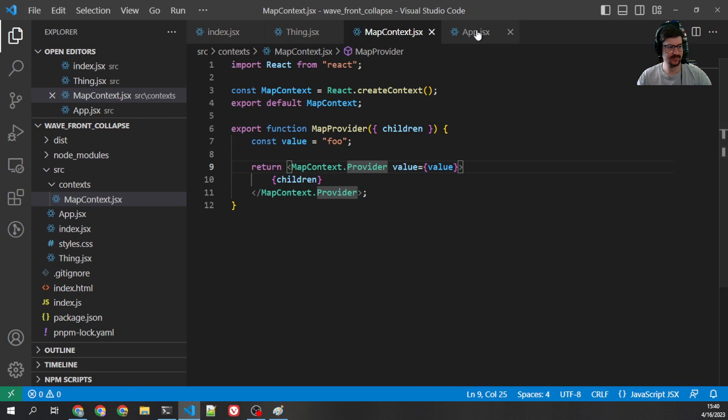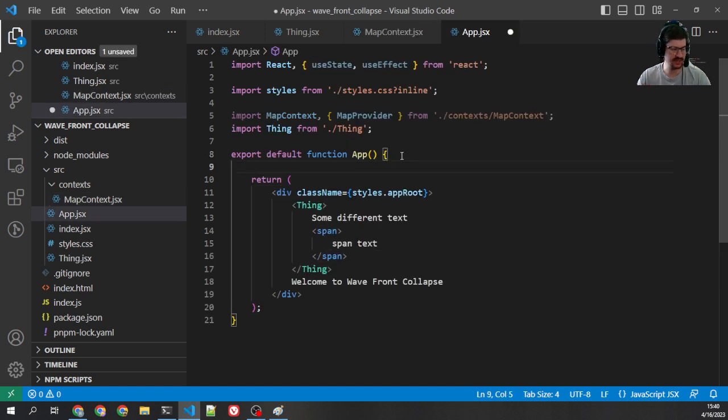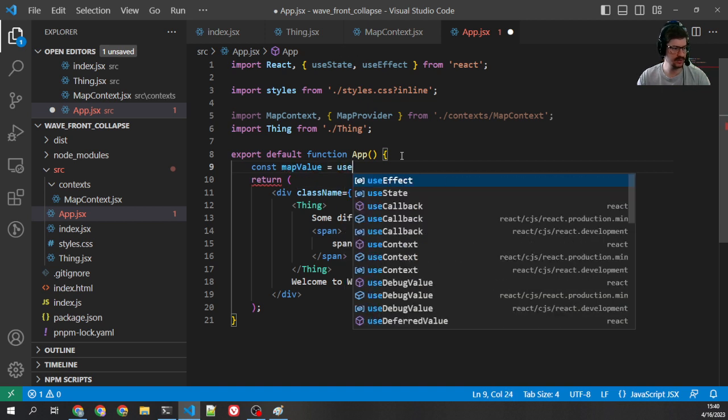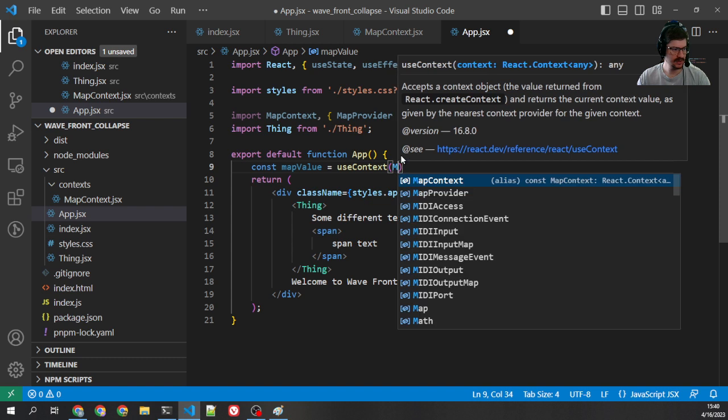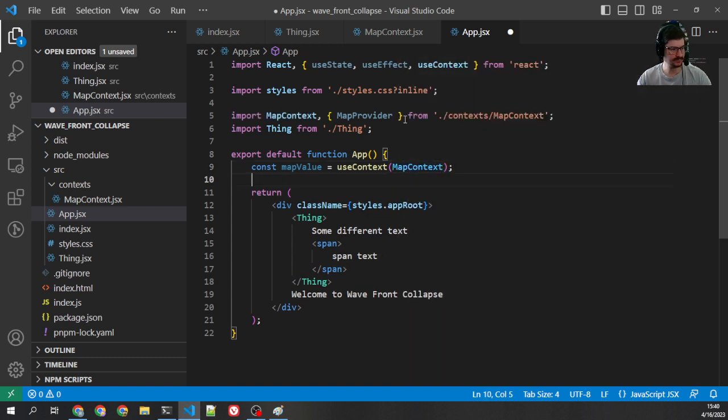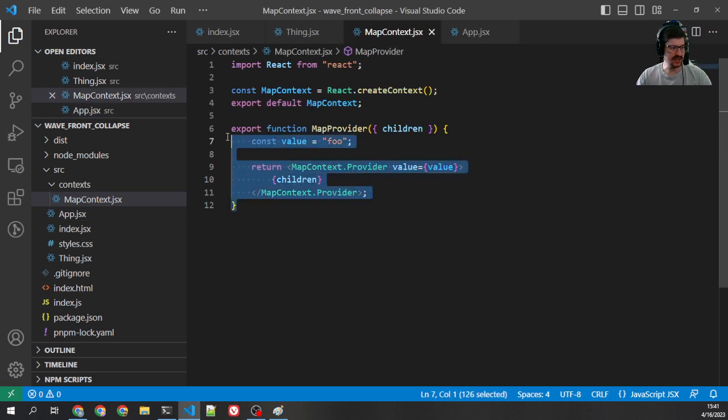And here is where the context comes in: useContext. I can say mapValue equals useContext(MapContext). Now remember, let's get rid of this. We exported MapContext. This is the default export, not this. That is this particular one.